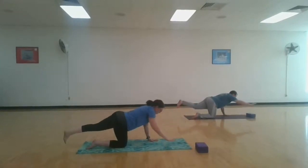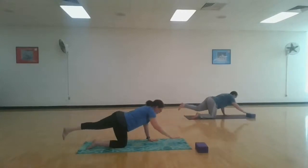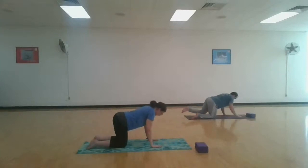Exhale, lower. Inhale, lift, all nose breathing here. Last one. On your inhale, lift. Now keep breathing the same breathing sequence, in and out, but hold it. So we took the movement away, but try to make the breath just as equally balanced on the inhale and exhale. And then on your next exhale, bring the hand and the knee back to the mat. Let's do the same thing on the other side.